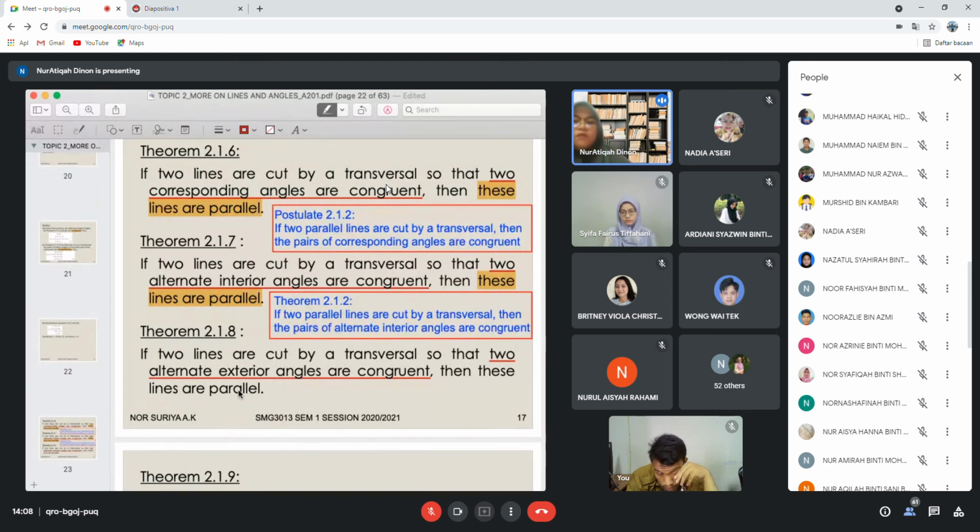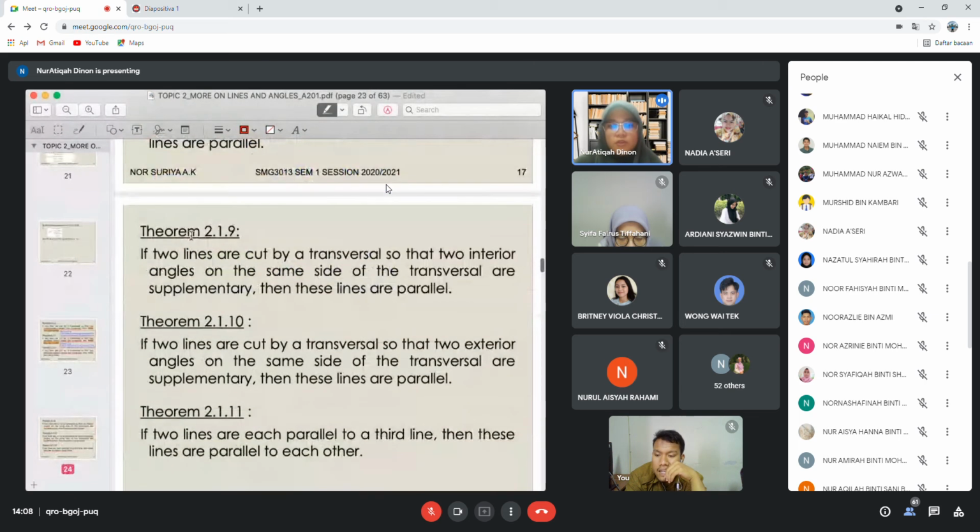So that means if you got the question later and you need to prove using the 2-column proving method, and the steps involved are talking about the angles, but you want to show that it's parallel, then you can use this theorem. But when you are given the information that it's parallel and you want to show what the corresponding angles are, then you use the theorem yang before this lah, 2.1.2 semua tu kan.